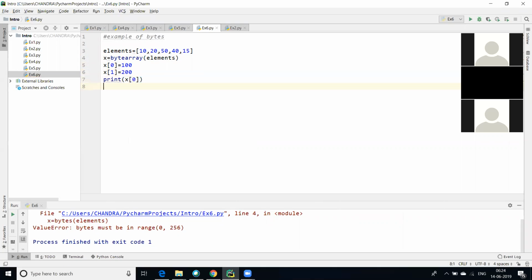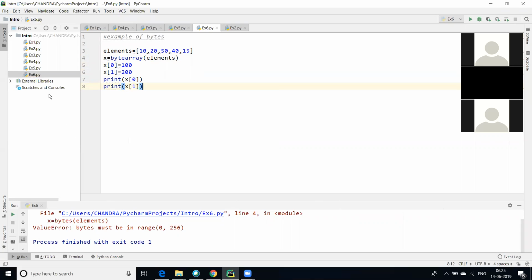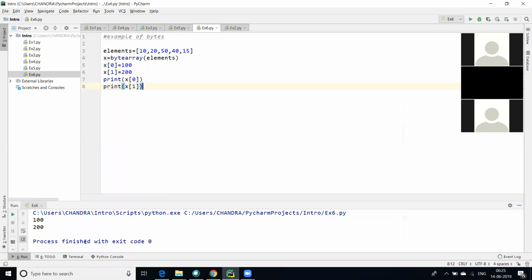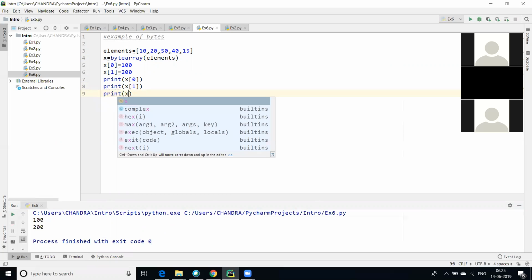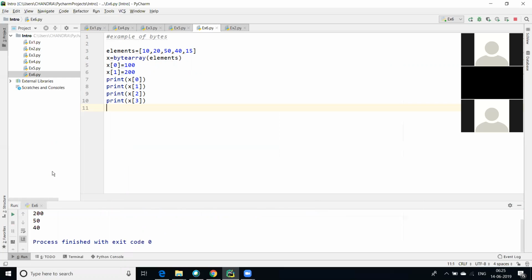Now, you can see how I am printing out x of 0, then x of 1. In the earlier example, if I do it like this, it definitely displays an error. But here, it could comfortably alter or modify. The other things are regular. Suppose I say x of 2 and x of 3 like this, since I've not dealt with loops yet, I'm not using any for loop. Otherwise I could have used a for loop to display the same. Now you can see all the others are the same. It just displays as usual. So the main difference between byte and bytearray is that bytearray can be modified.